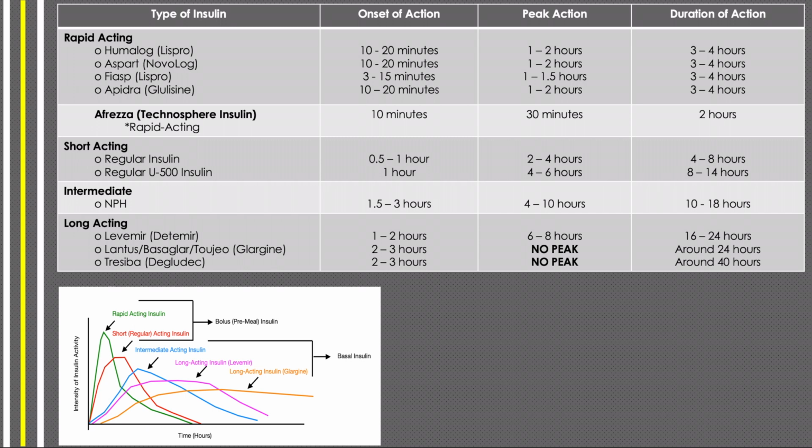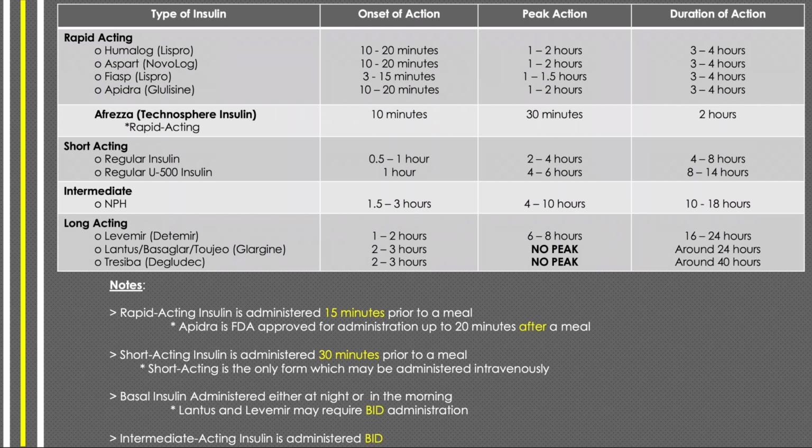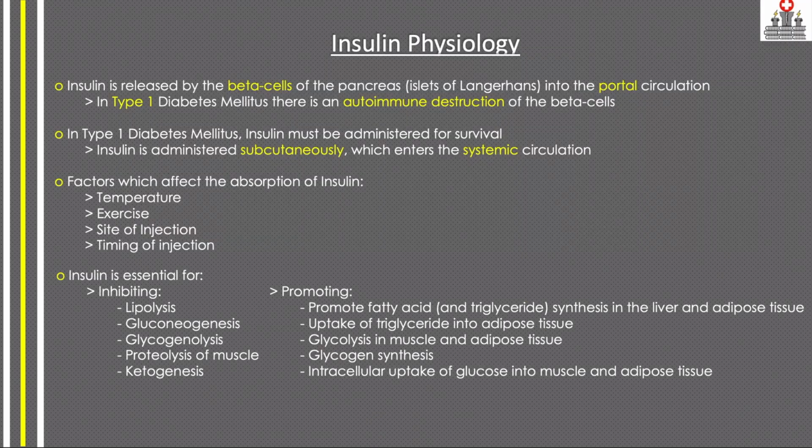If we move on to the long-acting category, we can see there's many different types, and there's subtle differences. If we look at Tresiba, also known as degludec, we see there's no peak. If we compare that to Levemir, there is a peak at 6 to 8 hours. Again, looking at Tresiba, the duration of action is about 40 hours, so it's clearly once a day, whereas the other ones, the duration of action may differ a bit, and sometimes the other ones may require twice a day, depending on how many units of insulin are required. So again, we've already said most of this, but there are subtle differences within each category to be aware of.